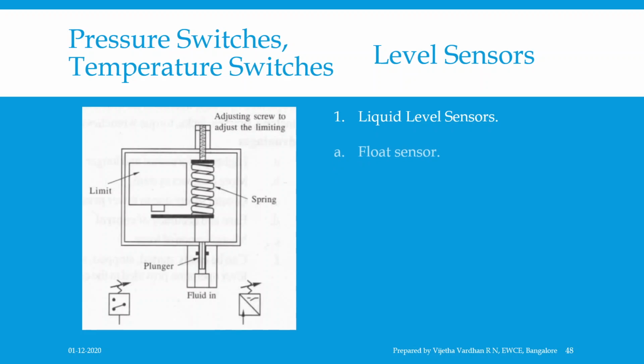The first one is called the float sensor. What is called a float sensor? A float switch is a type of level sensor, a device used to detect the level of liquid within a tank. The switch may be used to control a pump, as an indicator, an alarm, or to control other devices. One type of float switch uses a memory switch inside the hinged float.